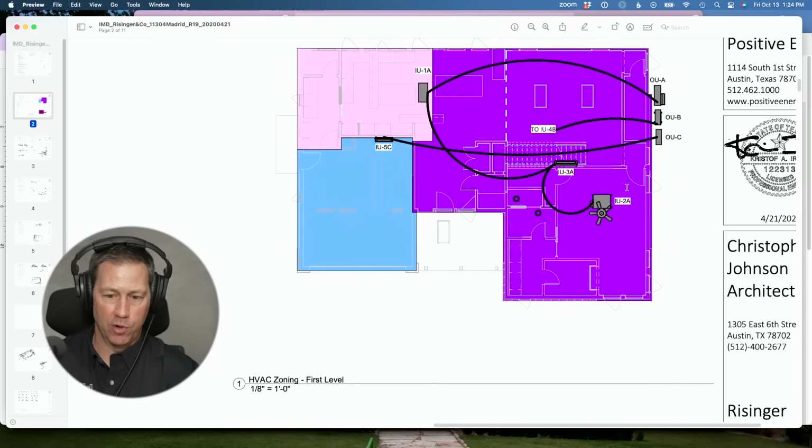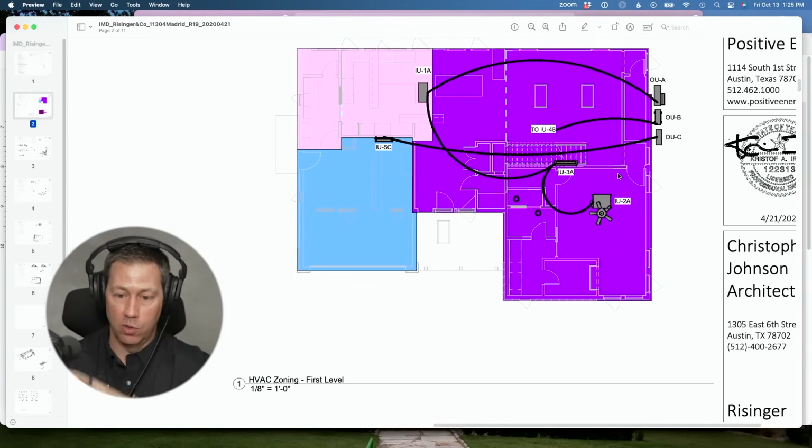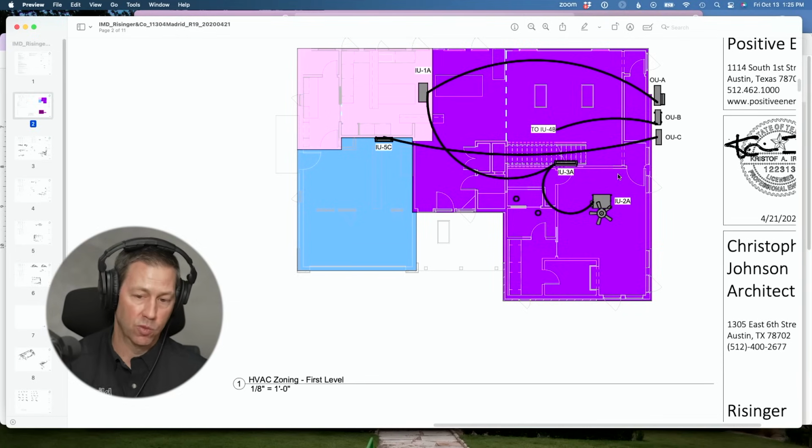Where I've ended up using it more, funny enough, is the winter time, and I've done it as a zoning. This is a little bit of a diatribe here, but if you look at this diagram, you come into my master bedroom here, and I changed this layout just a little bit, so it's not totally correct, but basically my thermostat is on the wall right after you walk into my master bedroom. And there's a return on the ceiling right outside my master, so air is going to be traveling by that return. There's also not a place that it's going to get into direct sunlight. You always want to make sure you put a thermostat on a wall that is not getting sunlight through a window that would give it a false reading.